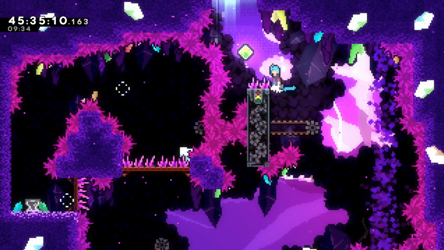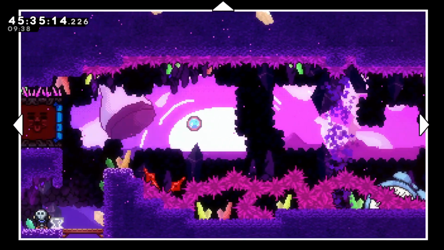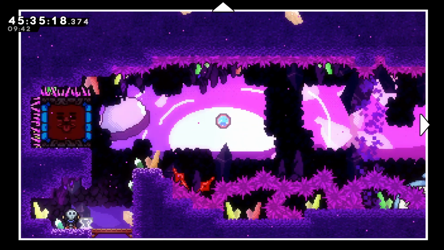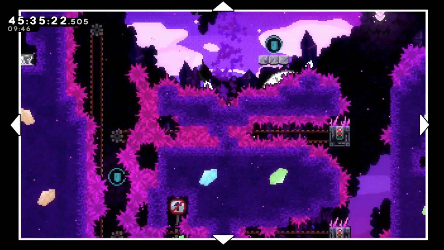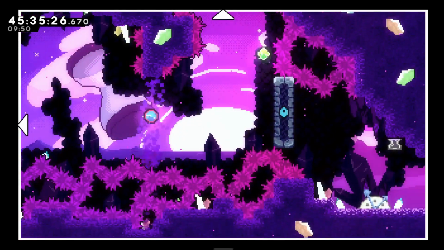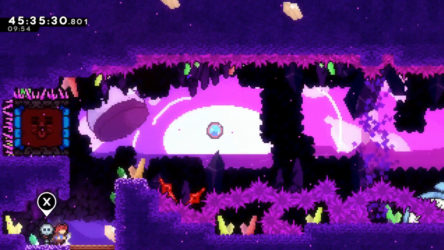Yeah. Cool. What is that? That is a blue crystal with a red outline. Yeah, these are all with red outlines. Do they all have red outlines? I don't think so. It's just red now for some reason. Okay.